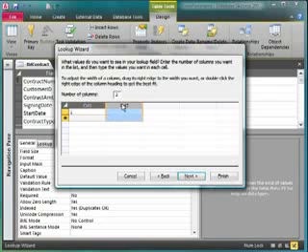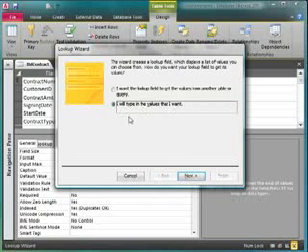So I can put in as many columns as I want, and then type in the first value and the description of that value, and go on to the next one. I would use a lookup like this if these values were not going to change very often, like 50 states or Mr., Ms., Miss, something that is not going to change on a regular basis, because in order to change the values in this type of lookup, I'd have to physically go into my properties and change them there.